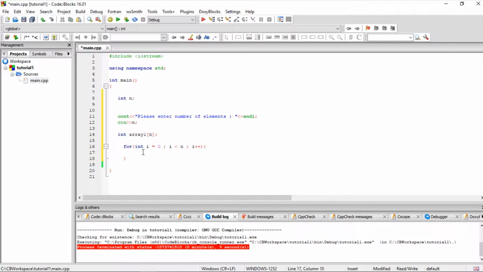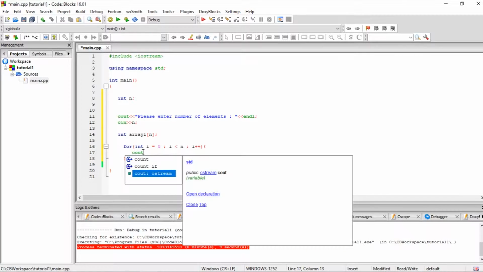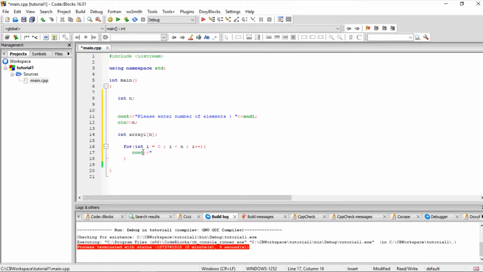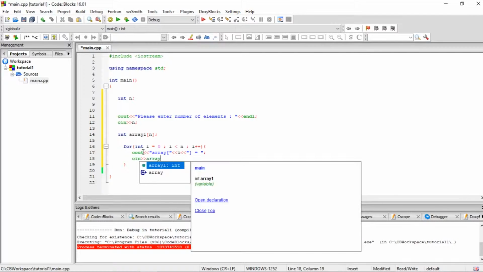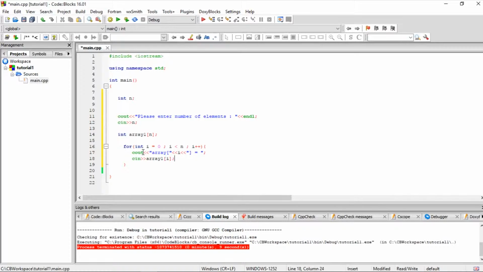And here we're going to say cout, array of i equals, then close this. And here we're going to say cin, so input a value for each element, array1 of i.